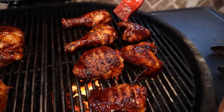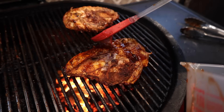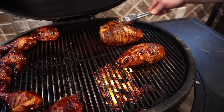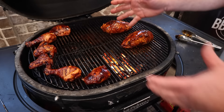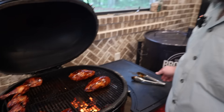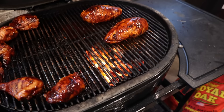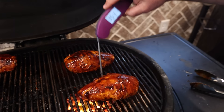Now, after I get them seared good and we got all the color I need on them, it's time to move them off back over to the cool side. Let's go to our breasts — I'm just going to take them over here and put them right down. Let's get some sauce on this backside. Can't just have one-sided sauced meat. Let that backside caramelize. So we brought this barbecue chicken up slow on the indirect side. When it got up to about 155 in the breast, that's when I moved them over and started searing that sauce on. That's true barbecue chicken right there — slow, render the fat, get the skin right, get it crispy over the hot grill. It's going to be bite through, it's going to be tender, and it's going to be mouth-watering good.